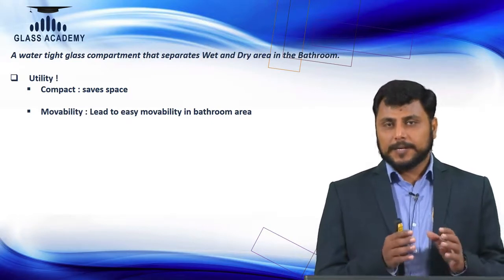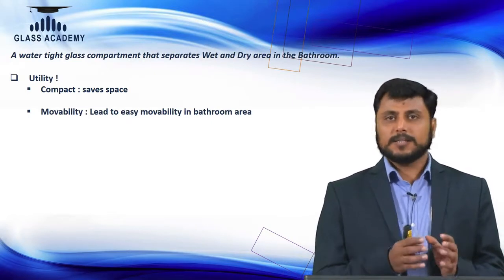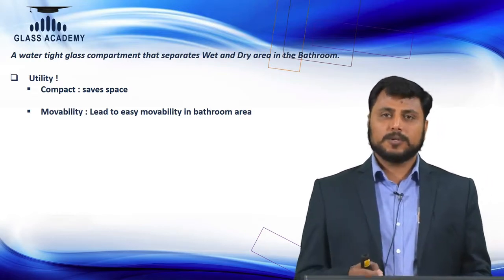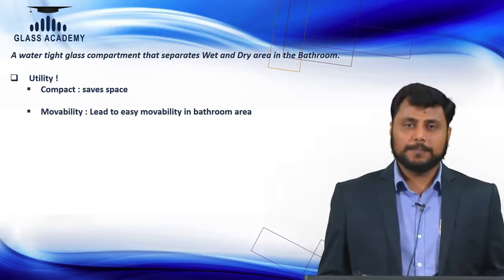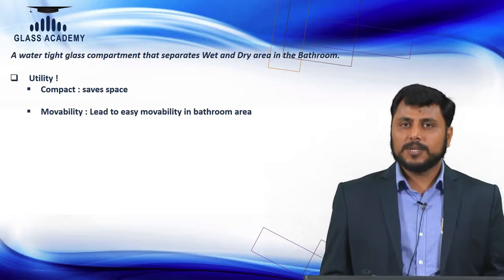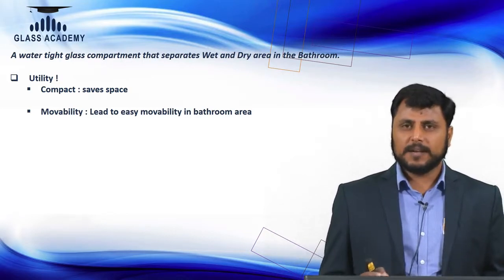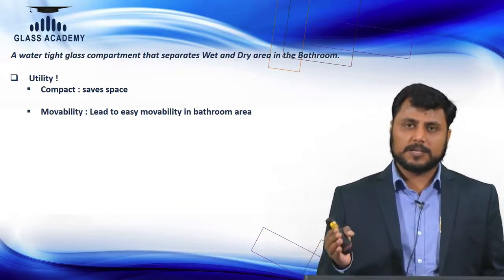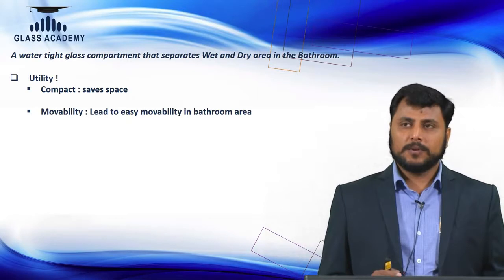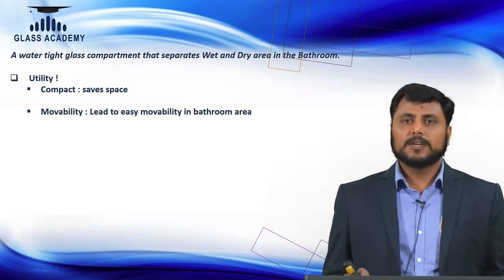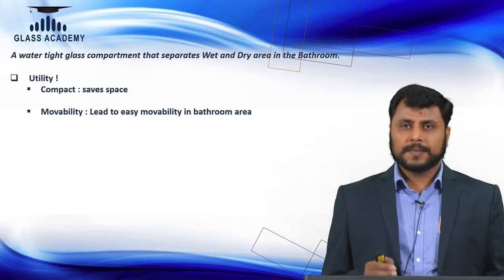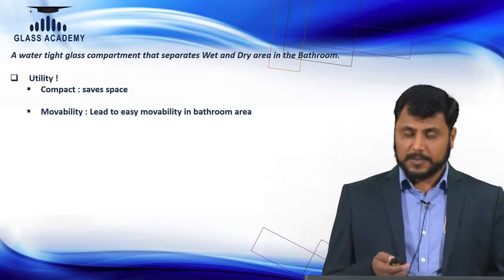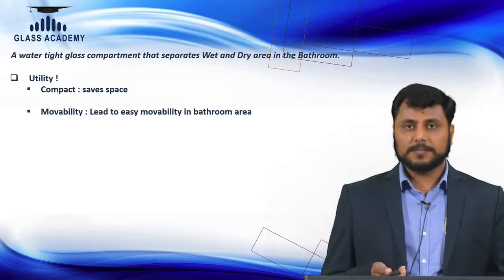Let us say you are putting a commode, a wash basin and a shower area. If you put a shower enclosure in the shower area, you will be able to use your wash basin and commode area freely. There will not be any water spillage on the WC and wash basin area, so that area will be totally dry. Your movability, moving in the bathroom from one place to another corner, will be very easy, and you will be able to utilize the rest of the space in your bathroom. That is why we say that a shower enclosure helps you in utilization of space. That is the most critical benefit of this product.